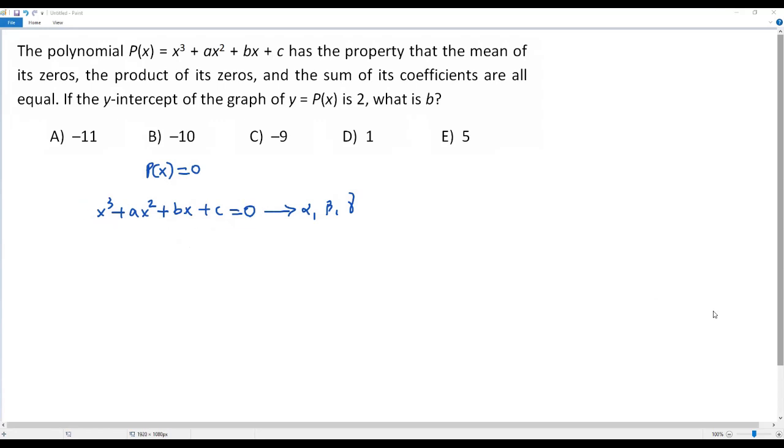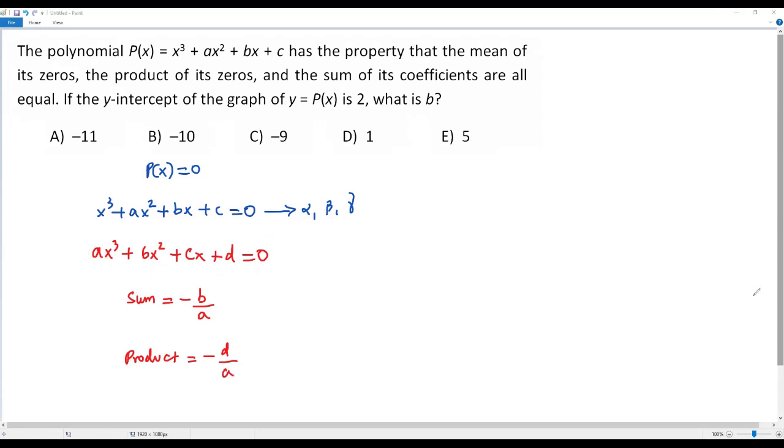Now, let me consider a cubic equation in standard form, that is ax cubed plus bx squared plus cx plus d equals 0. When we have a cubic equation in standard form like this one, there is a formula to get the sum of the 3 solutions. The formula is negative, the coefficient of x squared, that is b, divided by the coefficient of x cubed, that is a. And there is also a formula to get the product of the 3 solutions. For that, we take negative, the constant term d, divided by the coefficient of x cubed, that is a.